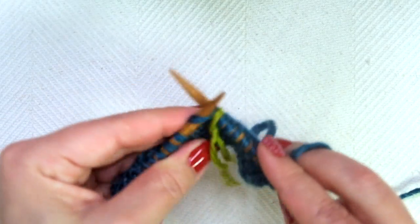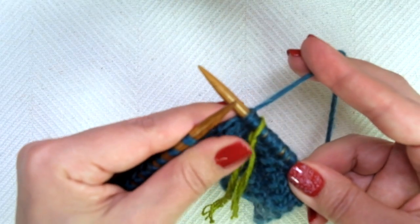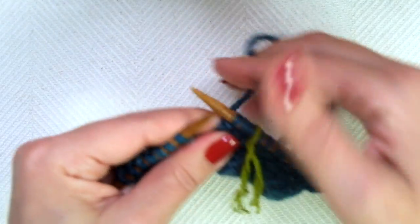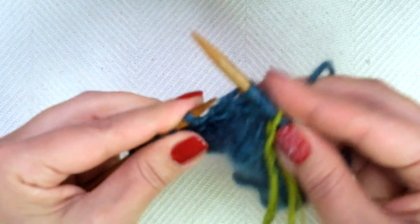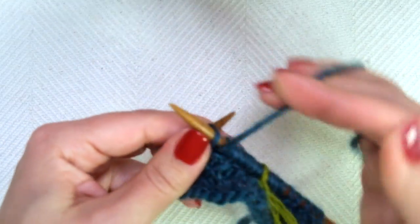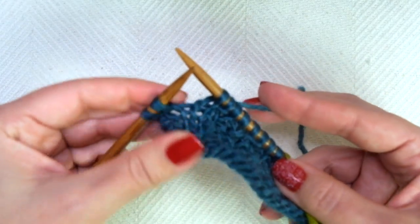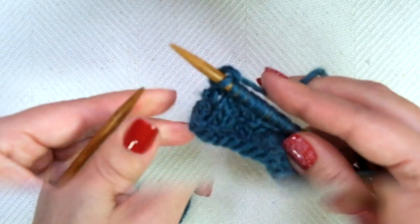Knit two. One, two. Purl one. Knit three. One, two, three. Purl one. Knit one. And repeat to the last two stitches, ending with knit one and knit the last one.